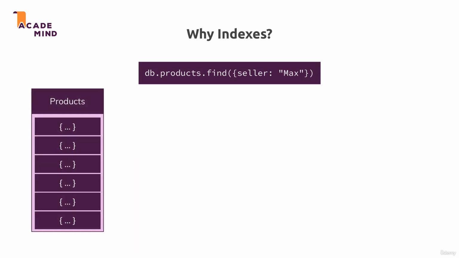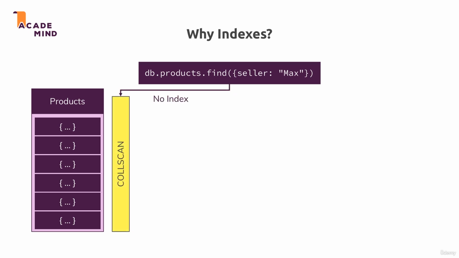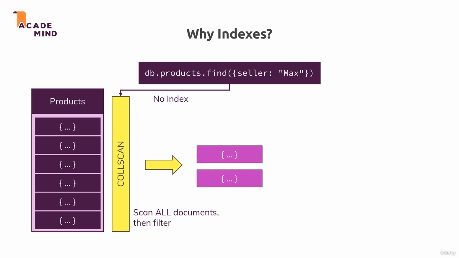Now let's say this is my collection of documents, the products collection. By default, if I don't have an index on seller set, MongoDB will go ahead and do a so-called collection scan. That simply means that MongoDB, to fulfill this query, will go through the entire collection, look at every single document, and see if seller equals Max. As you can imagine, for very large collections with thousands or millions of documents, this can take a while, and we'll see this in practice with an example in a second. So this is the default approach MongoDB takes, or the only approach it can take when you have no index set up, in order to retrieve maybe 2 documents out of your 1,000 documents.